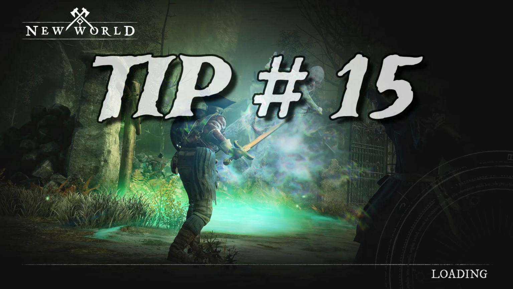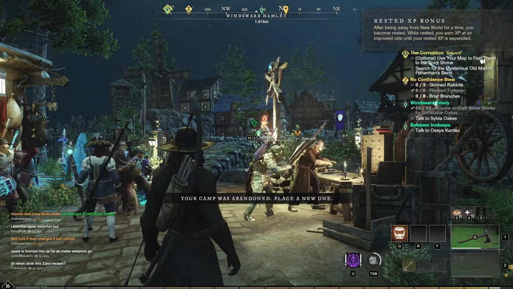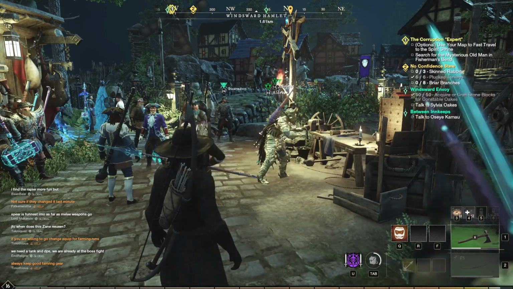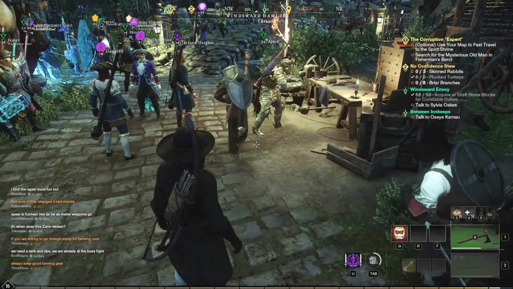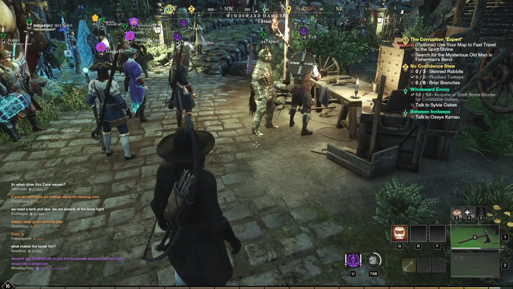For tip 15, at the end of playing, try to log out in a town because when you log in the next day, you'll have what's called a well-rested bonus. You'll get XP at an accelerated rate. So if you have a list of quests that are finished that have a high XP yield, save those for when you log back in, turn those in, and you'll get an accelerated bonus on XP. You can see the XP as a blue bar down at the bottom of your screen.